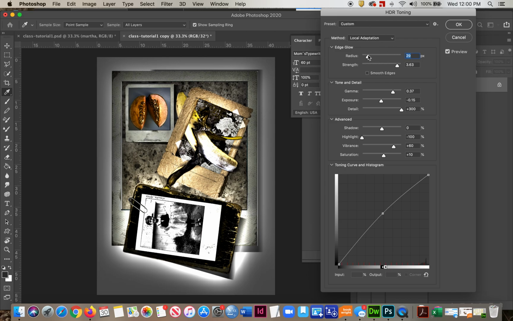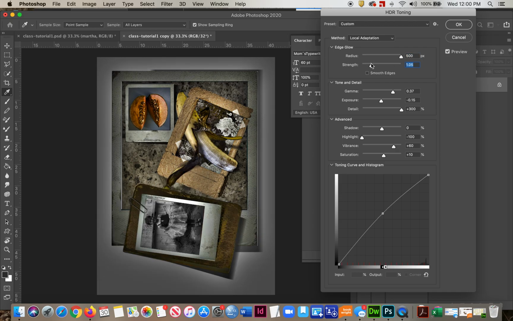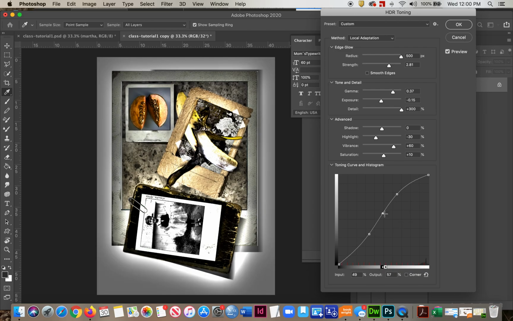This is the glow. And you've watched all of this. And there's the strength. And I'm going to bring the highlights up a bit. And I might do it down here with the tone and histogram just to play with it a little bit, to get a sense of how it's going to work. And you're going to start playing with these and getting a sense of the way you want it to look. So I've played with this a little bit, vibrance. And you've learned a little bit about how HDR works.